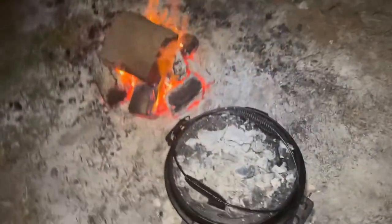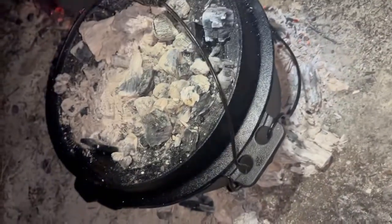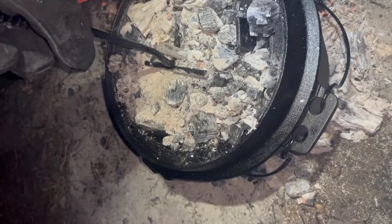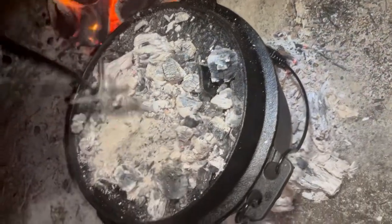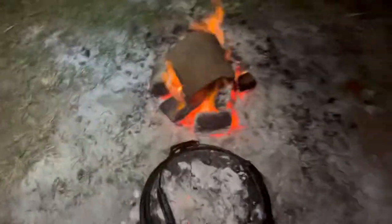This has been on for around about 20 minutes or so and we're just going to have a little check in here. I've got my big gloves on so I can grab the stuff, and I've also got this handy little pot lift lid lifter which can grab on there and you can lift the lid without spilling stuff. There we go — look at that, it's cooking away in there nicely. We'll get the lid on there again and leave it sit. That'll probably take about an hour to an hour ten, so now we know it's going right.